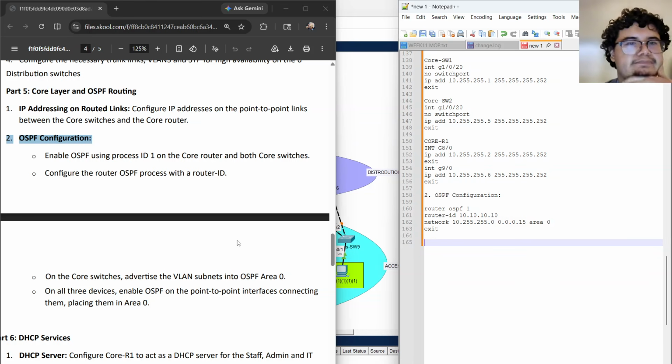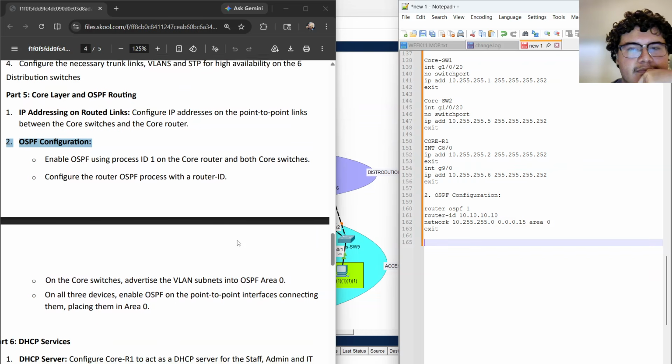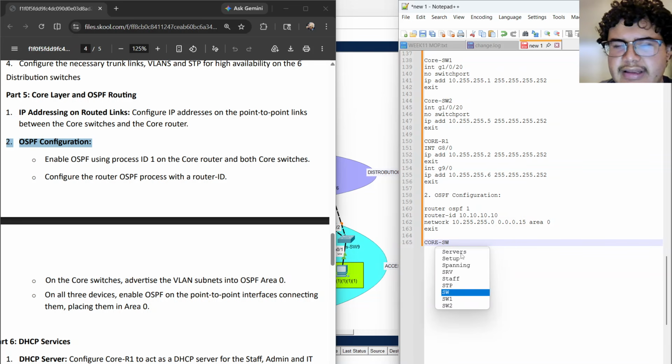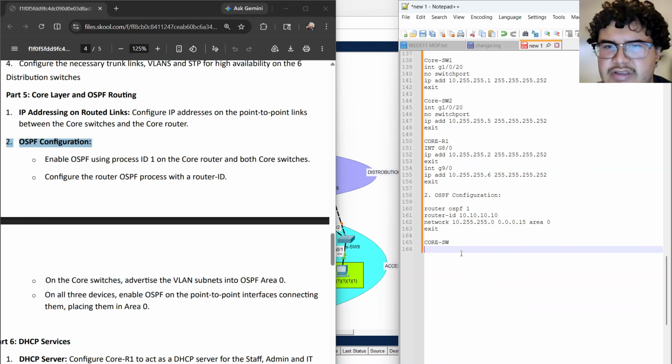And then, let's just see. This should be pretty much the same for them. So we'll do the core switch, and I think it should be good for both. Yeah. Switch.